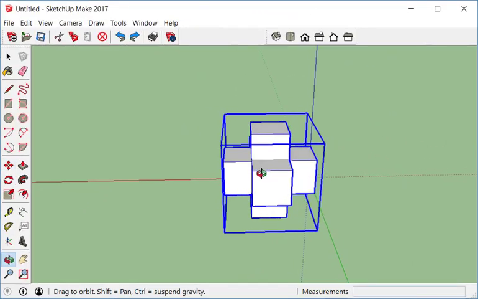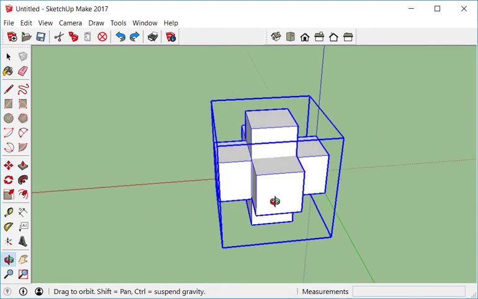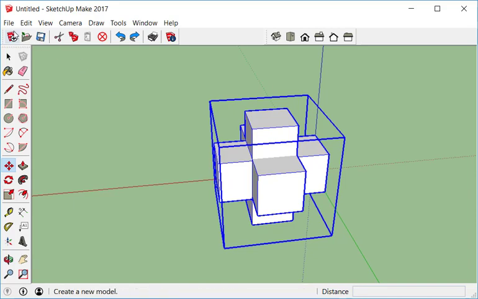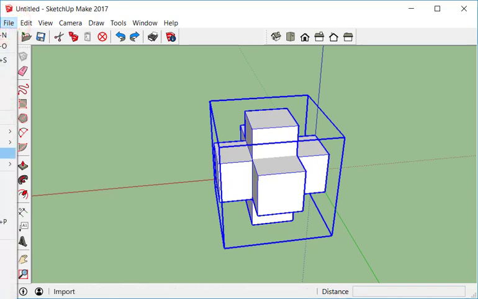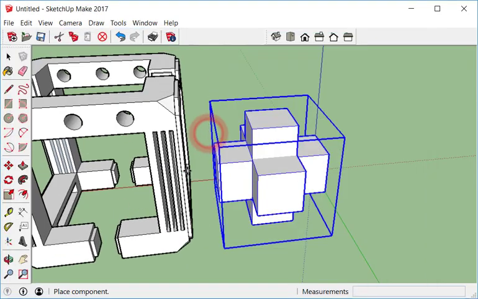Okay, now that we have this piece, we need to tie those two pieces to the previous piece and this piece together. So I'm going to import my first piece. So I think that was here, right?